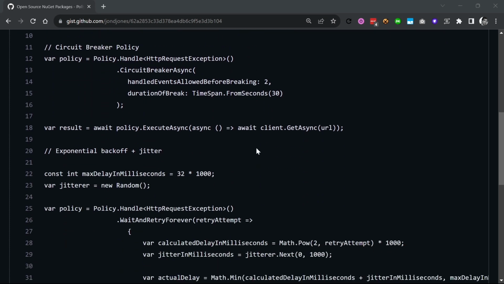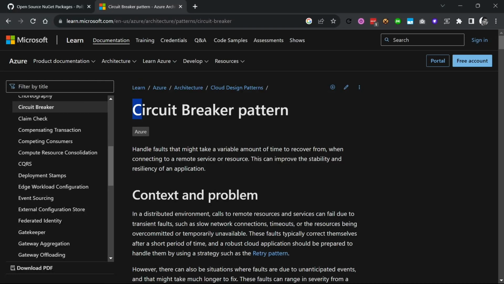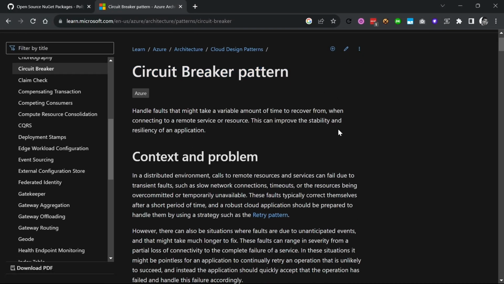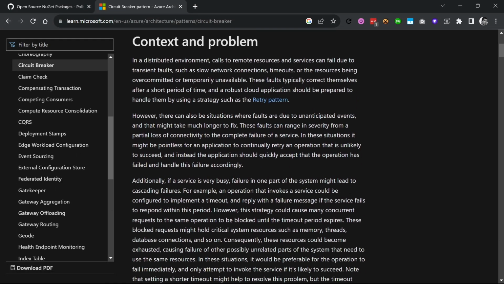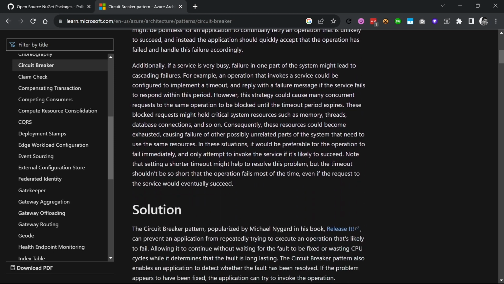Now underneath, you can see an example of a circuit breaker pattern. So we're still using Policy.Handle. We're still trapping our exception, except for this time we can set it to be a circuit breaker. Now, circuit breakers are really useful if you're making API calls and they hang and nothing happens. Because with a circuit breaker, as the name suggests, we can kill an API call if it gets stuck.